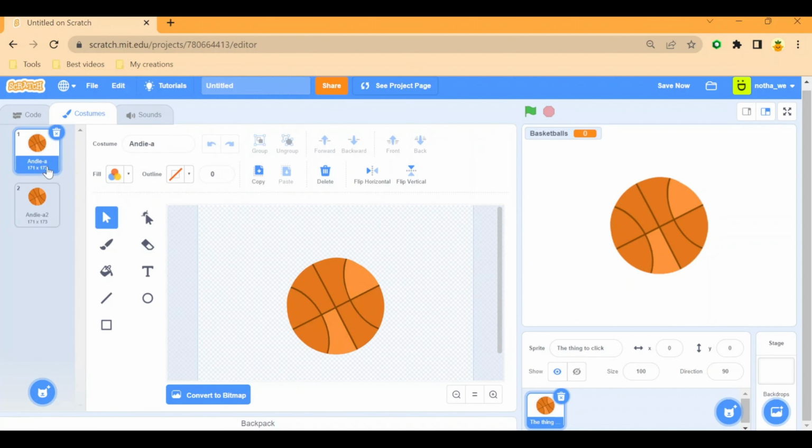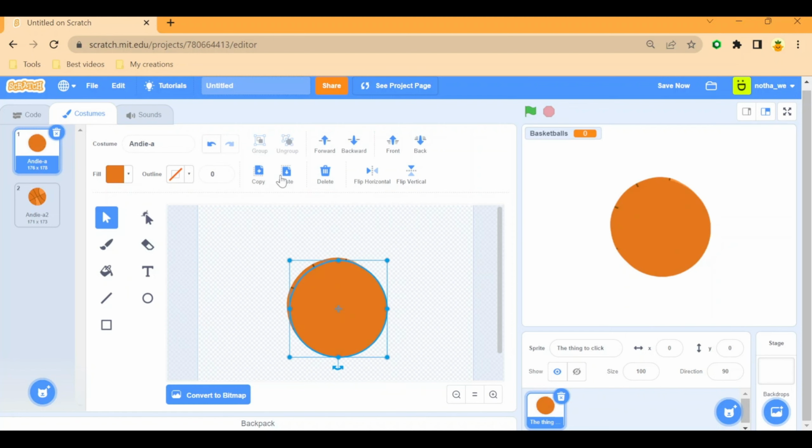Duplicate the costume by right clicking it, and then copy and paste the original thing, and then make it go a little bit like that. I'm gonna make a shadow.